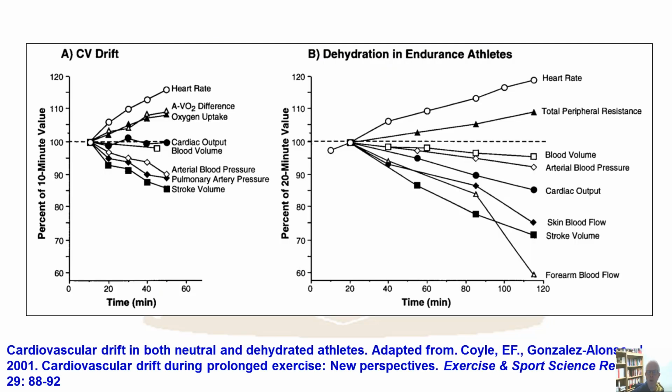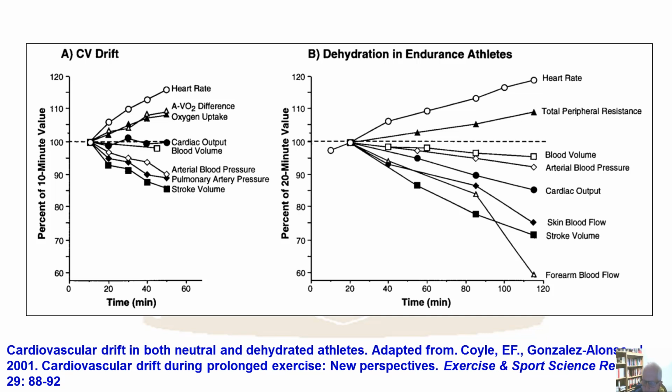Well, one of the primary mechanisms that purport to this is actually due to the fact that we're trying to dissipate heat. So if we look at panel A on the left-hand side, you can see the uniform response. And what you can see is over this time period at a constant workload, notice that heart rate drifts, heart rate rises. So this is the degree of change in many ways. But so does the amount of oxygen being extracted at the muscle. So that's telling us there's an increased oxygen demand to do work. And so there's an increase in oxygen uptake. But cardiac output doesn't really change. So the drive that's going on here is a rise in the heart rate. Interestingly, stroke volume starts to decrease.